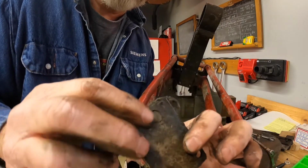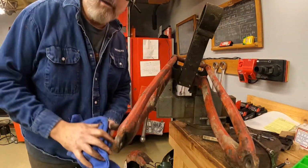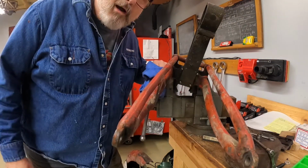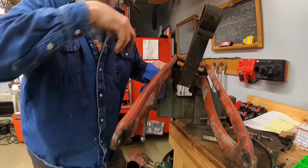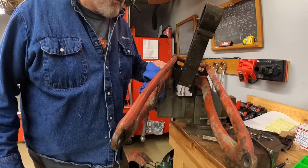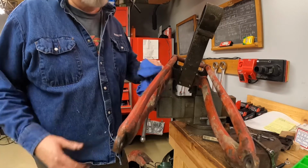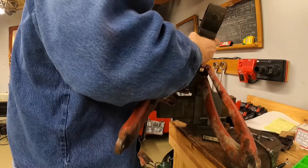So, and then it can't turn when you tighten the nut. So I thought that was clever. And I want to show you that kind of stuff because if you ever buy a basket case Indian like I did, and you find those in a box, and you wonder what the heck is this, you put them off to the side, and then might be a year later you're putting the front suspension together, and you're like, how the heck am I supposed to get a screwdriver on those two little countersunk screws? Hopefully seeing this video might help somebody make a light bulb go on in their head and save them some time.